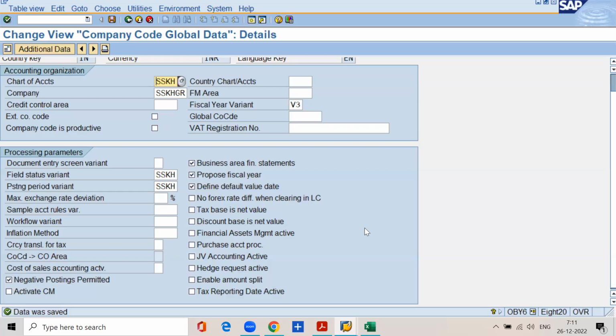Next, number 3, define default value date.